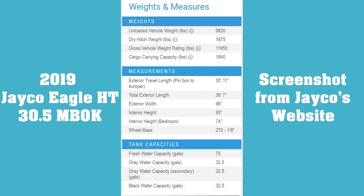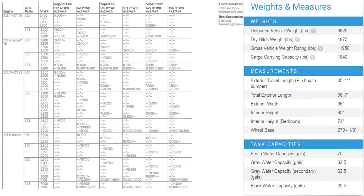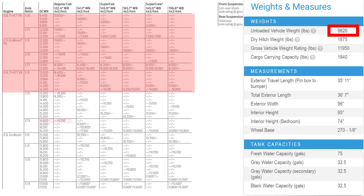First I'm going to show you the 2019 Jayco Eagle Half-Ton 30.5 MBOK fifth wheel. The average dry weight of this model, depending on configuration, is 9,820 pounds. The dry hitch weight is 1,875 pounds. The GVWR is 11,950 pounds, and the cargo capacity is 1,840 pounds. Comparing that to the 2015 F-150 spec sheet, the tow capacity alone — not even looking at payload yet — eliminates two engines already: the 3.5L Ti-VCT V6 and the 2.7L EcoBoost V6. Depending on your exact configuration, even the 5.0L V8 may not handle the minimum numbers. The safest bet appears to be the 3.5L EcoBoost, but remember this is just looking at dry weight with nothing else loaded in the fifth wheel.